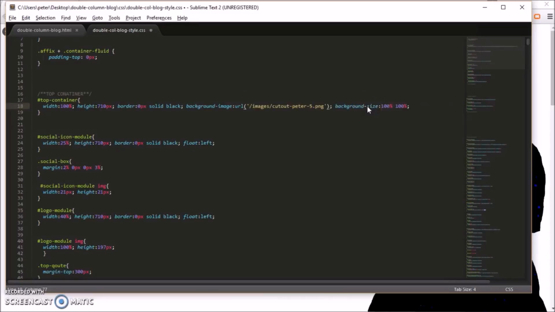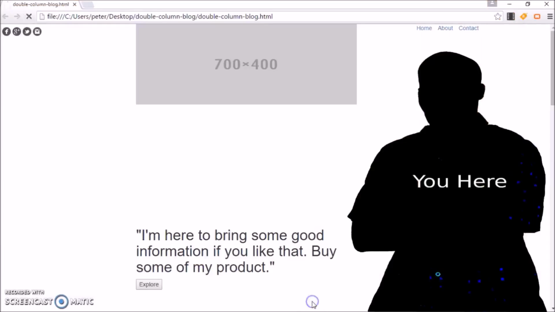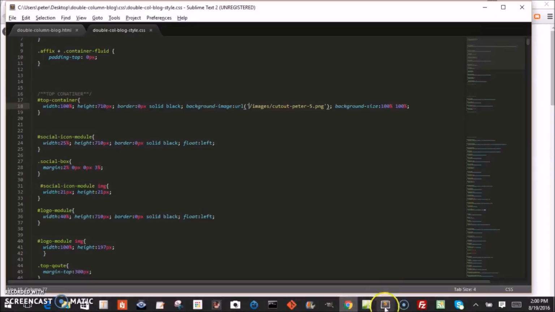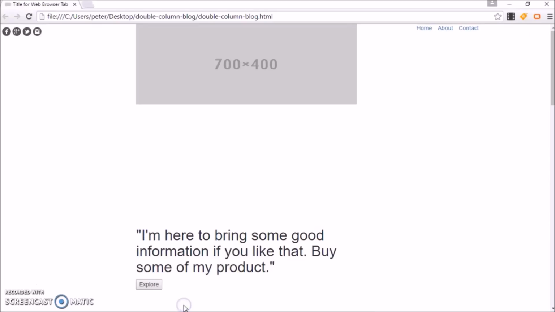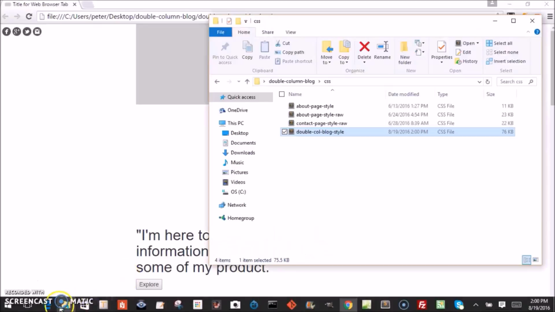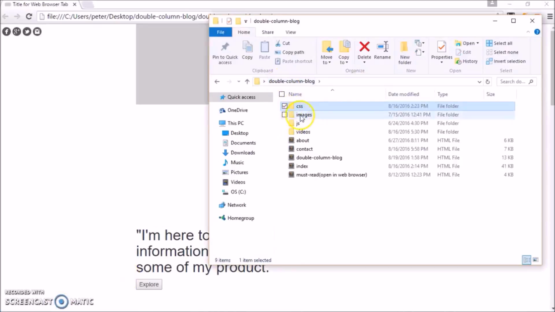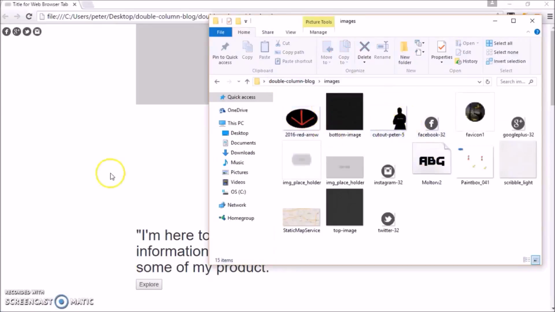But when you're working on your laptop, before you upload it to your web hosting through your FTP, you would have to use the full address. The reason for that is because it's basically trying to locate your file. So if I go ahead and delete that, save it, refresh, now my image is gone. Like I said, it's just working in different environments. That's why you just need the whole address. Now I got my image in there. So I go to my images, the picture's right there.